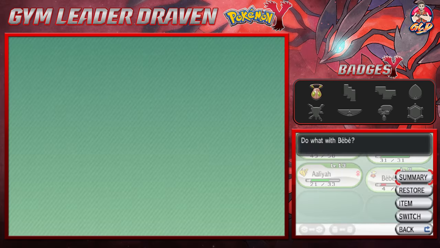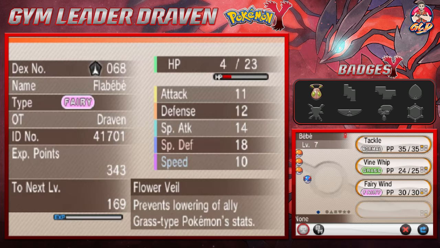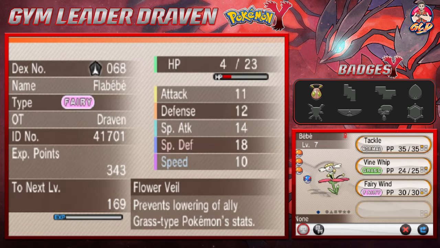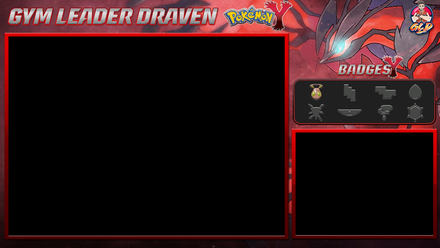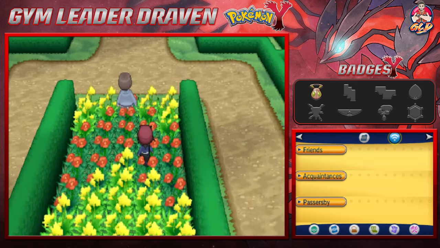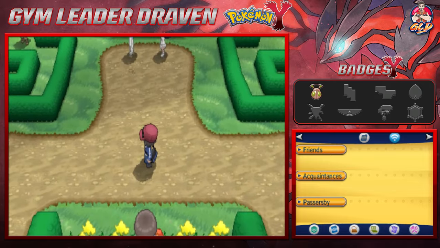And, well, let's go ahead and take a look at our newest Pokemon, Flabébé. Bébé right here is a pure fairy-type Pokemon. Unfortunately, because of its sassy nature, its speed is going to be down, so that right there is already not in my favor, but as you guys can see, it does have Tackle, Vine Whip, and Fairy Wind. Eventually, when it fully evolves, it becomes a grass-type Pokemon, so that is a positive for us right there.